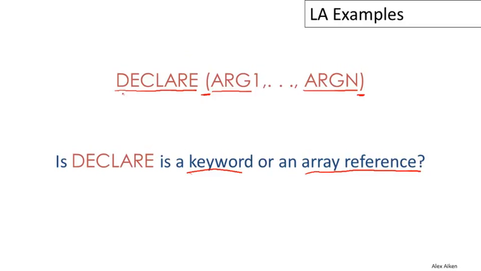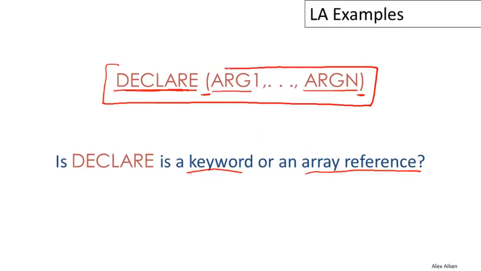Now, declare here could either be a keyword or it could be the name of an array, and these could be the indices to the array. And as it happens, there is no way, looking at just this much, that we can decide. This fragment is a valid declaration, and it's also a valid array reference. So it would depend on what came next. It might depend on, for example, whether there was an equal sign here, in which case this would be interpreted as an assignment, and declare would be the name of an array.